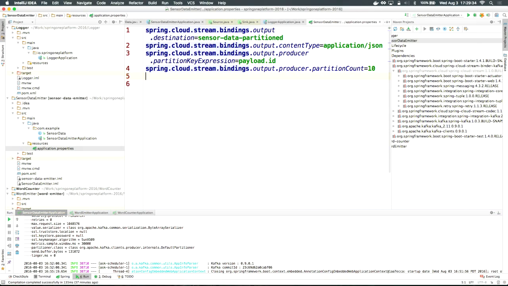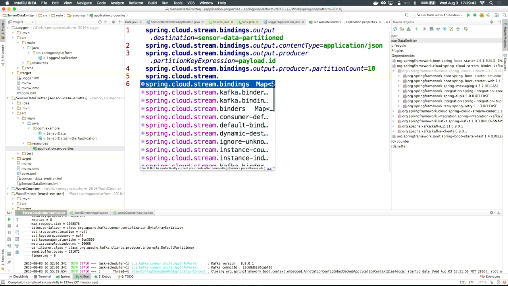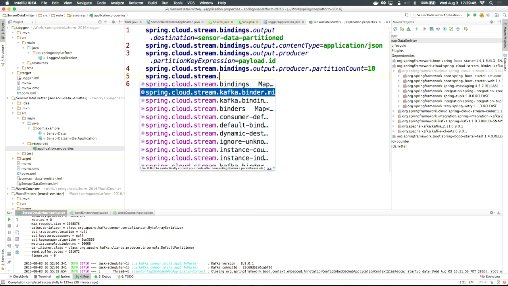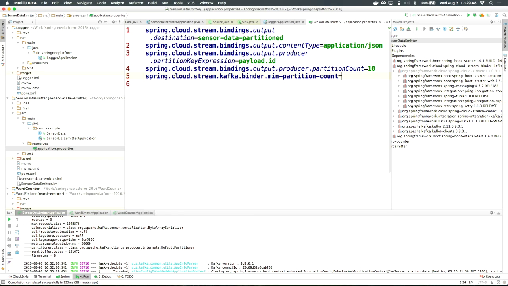So we provide an extension model for the properties. For example, with Spring Cloud Stream, you can configure the Kafka binder. You can say how many partitions you want, or you can configure the binding itself, so the consumer. I can make, for example, a sync producer if I want, and all kinds of other options, including raw producer properties.